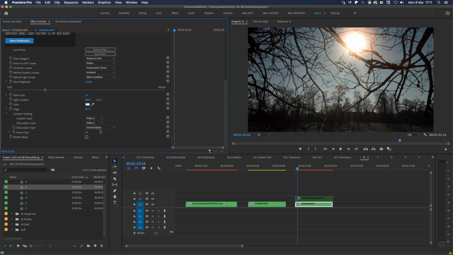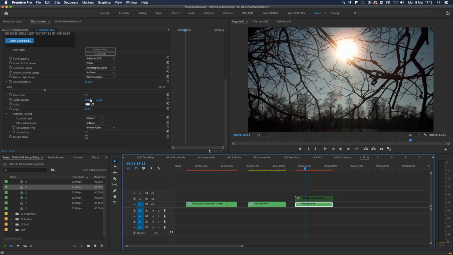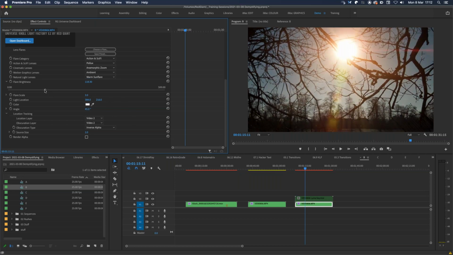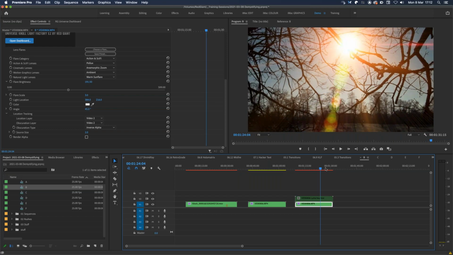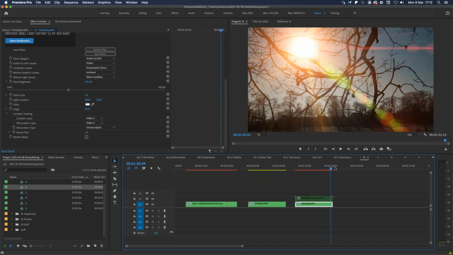So the center of the light is being based on wherever the luminance value is in that, because we've got, well, it's actually an inverse alpha. I know that's for the obscuration, but basically it's using the luminance from this picture to work out where to put the flare. So you can see we have quite a natural looking lens flare. In fact, let's beef it up a bit just to exaggerate the idea. Make it a bit brighter too. Okay, there we go, that's pretty obvious.